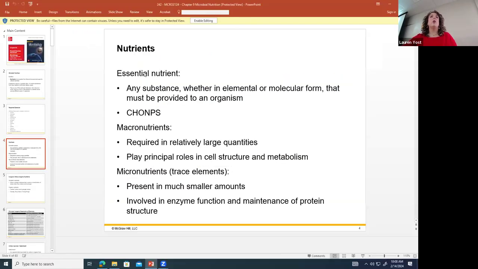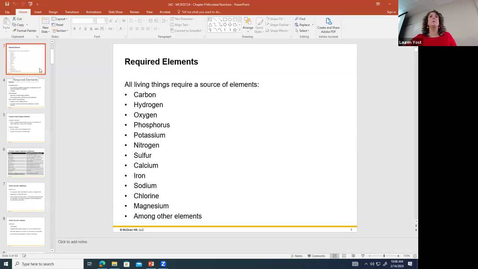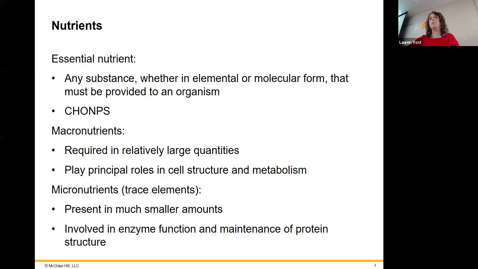Anyways, so there are different kinds. We already know a little bit about the elements because you guys took chemistry, and I'm sure you talked a little bit about this stuff. So I'm not going to make you list these out necessarily, but I would be aware of the most important ones, the six most important ones. We're going to talk about what they are and how they play a role in microbial life, and life in general too, not just microbes.